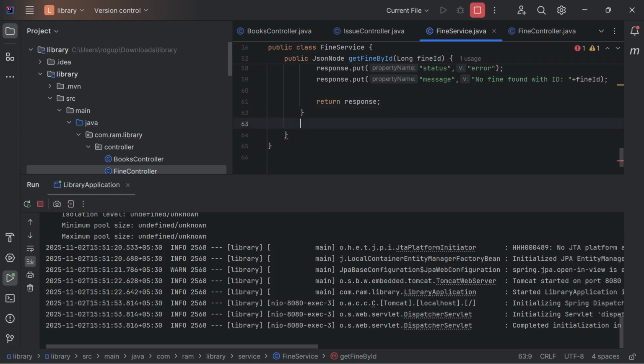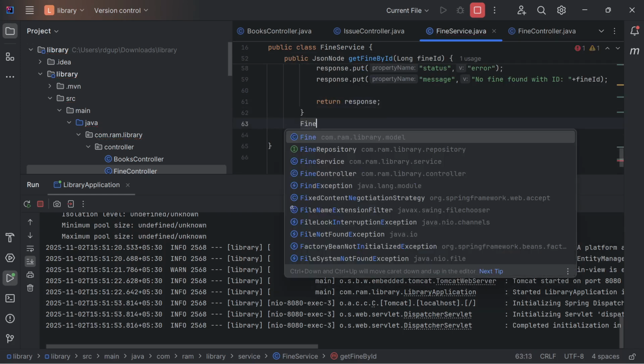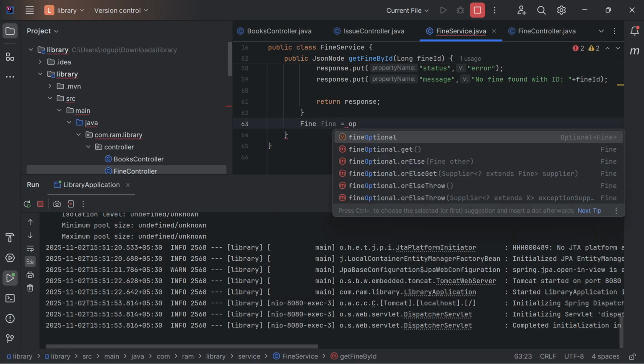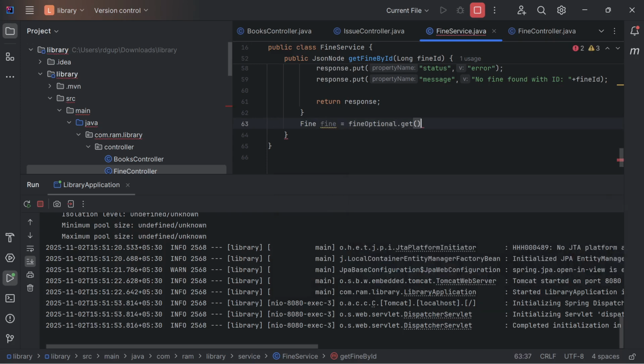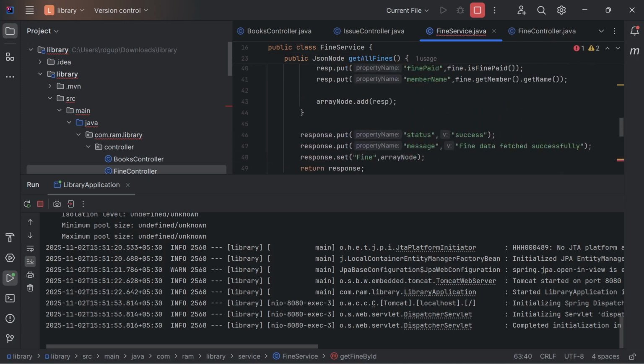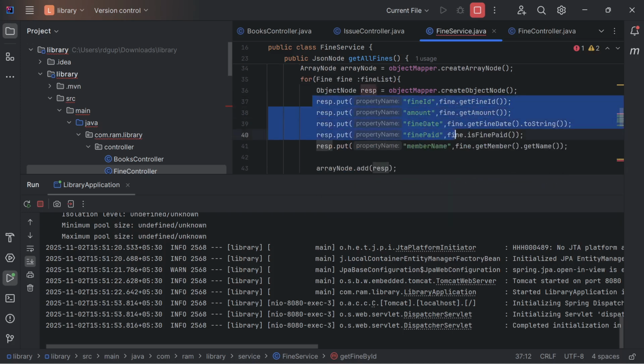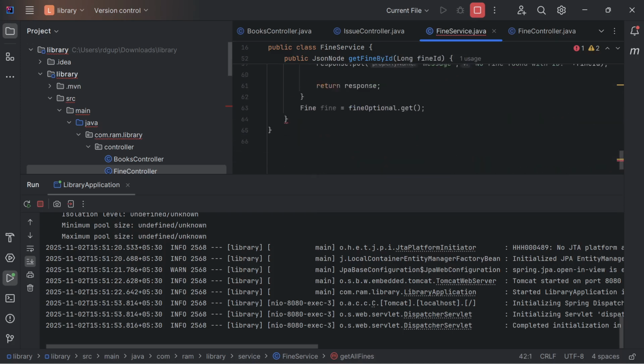In case it is present, then first we get the find object, and then we are going to iterate on this. And here we are going to return the same with all four or five values. Just copying this.